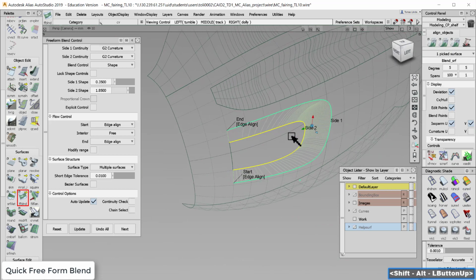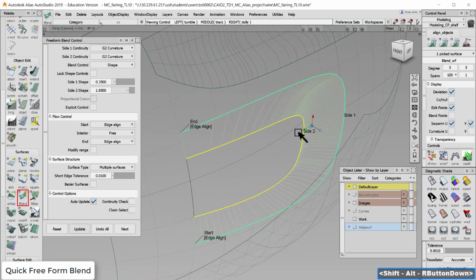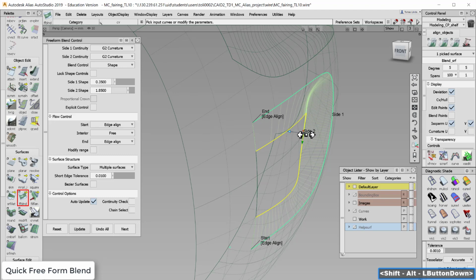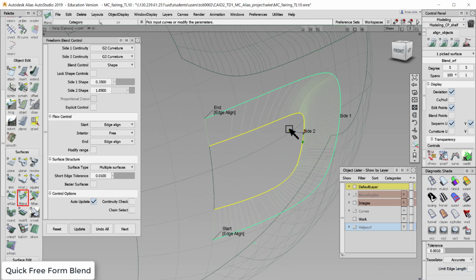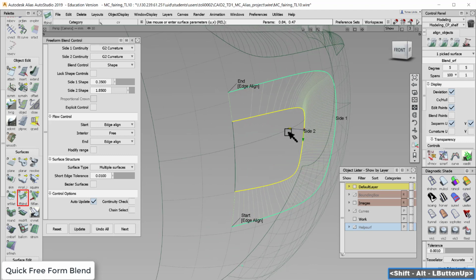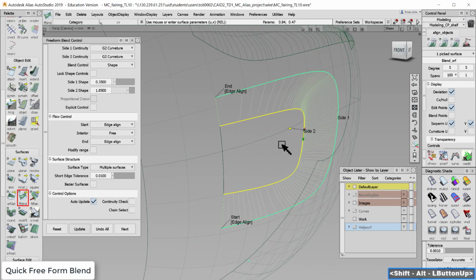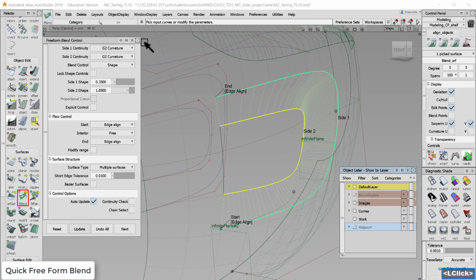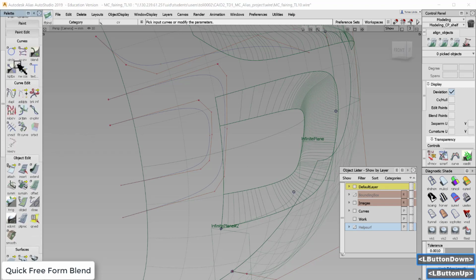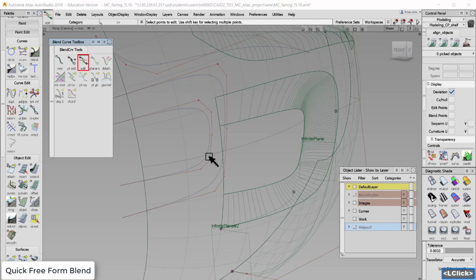Also, the direction of this surface here is very important. Right now it's pointing inwards, which makes it very difficult to do this shape here. So we could also think about the possibility to flatten out this surface a little bit. Let's have a quick look at that. If I bring back this original blend curve and go up and choose blend edit point here, we could just move it a little bit in Y direction.